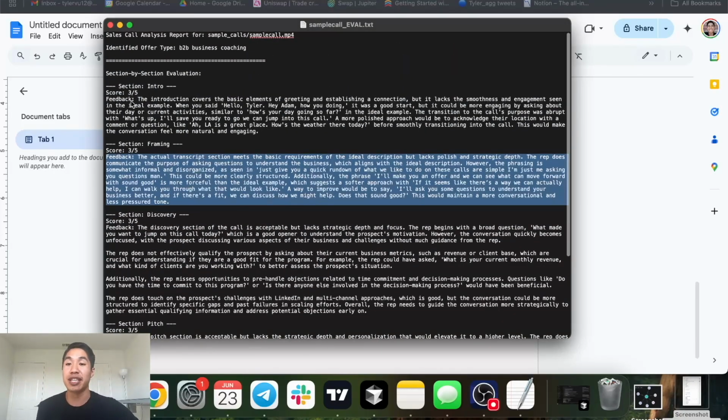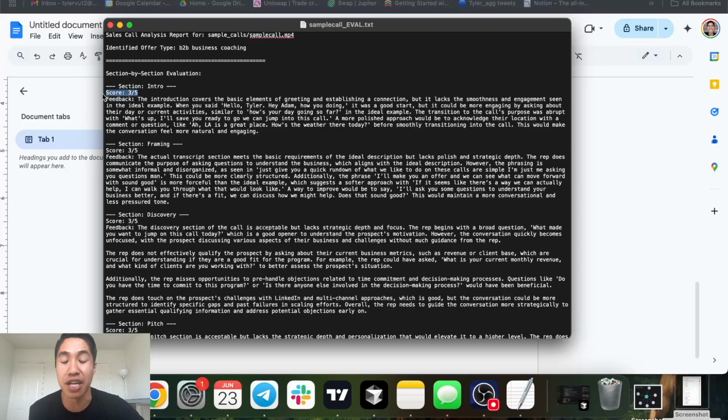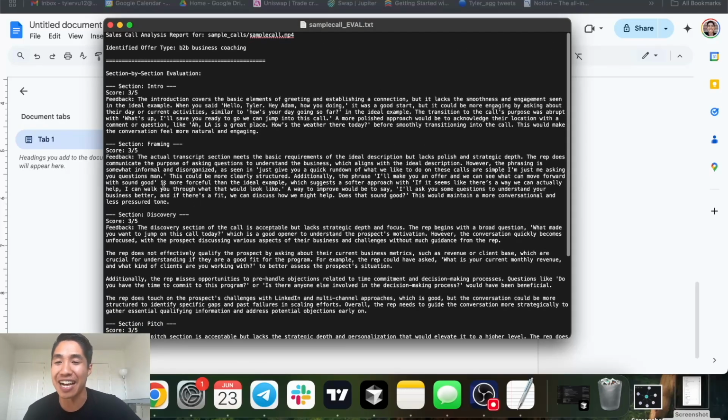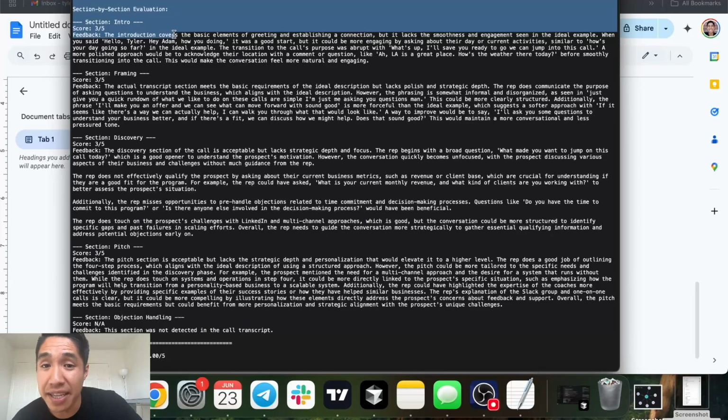What you can then do is push these scores into, say, a Google Sheet, Airtable, whatever you guys want. For each section, for each call, label it with the call ID, the rep, the scores, the feedback as well. And maybe even include the average score across all of them, like the overall score. I don't know, you can play around with it. But once you get the actual outputs, it's pretty easy to send everything into a Google Sheet, for example. But yeah, this is the final output.